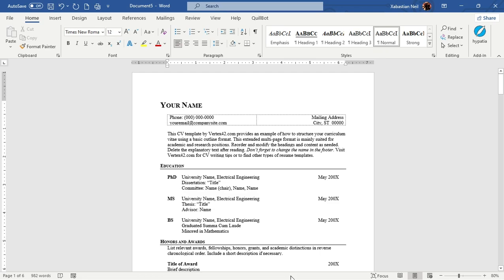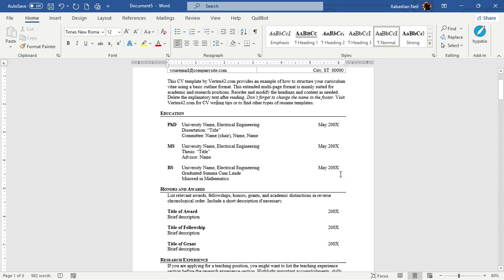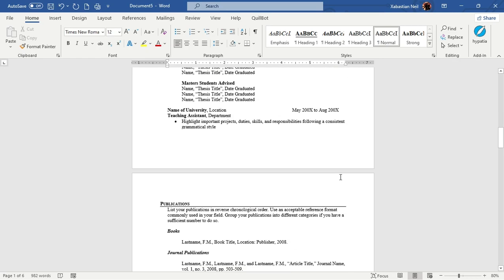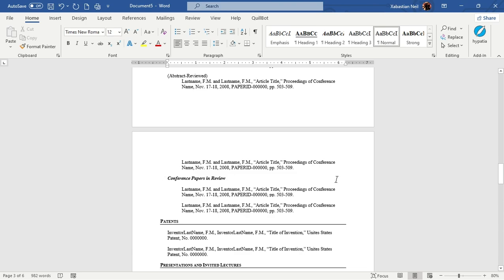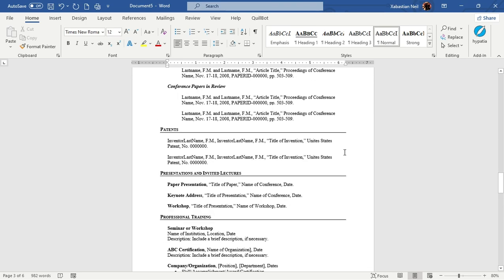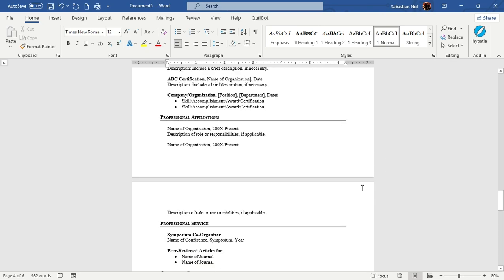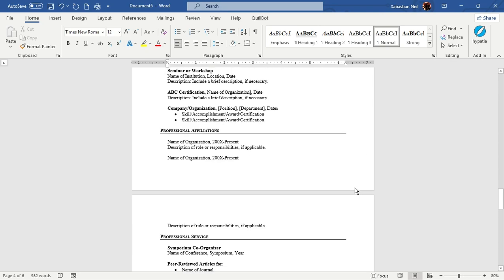Another lesson of Microsoft Word. So today we're going to learn about how we can add numbers in our pages in MS Word. Let's say you have a document like this and there are a couple of pages, but when you print you want your pages to be numbered, but also sometimes if you have a lot of pages while you're working, you want to see the number of the page you're on.